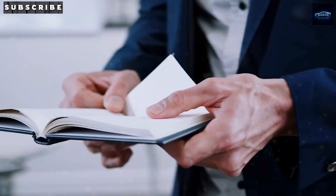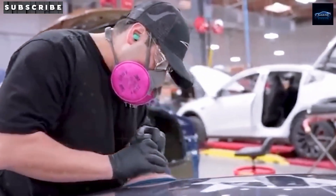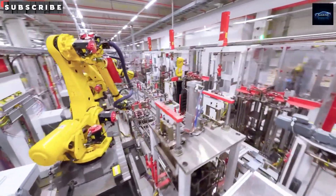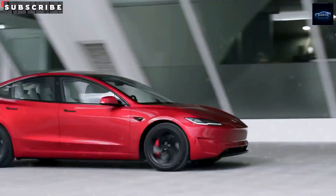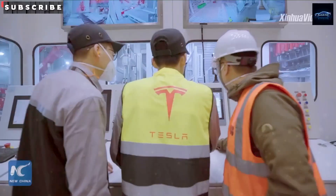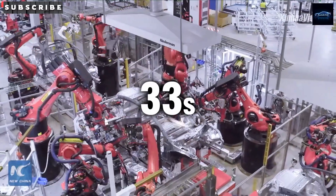By pacing each factory's launch with actual demand, Tesla avoids the headache of giant pre-order lists followed by delivery delays that frustrated plenty of early Model 3 buyers. Building in Texas instead of California cuts shipping distances by 20%, shaving $1,800 off each car. Making cars directly in Europe and Australia skips import tariffs, saving another $2,200 per unit — cash Tesla uses to keep the price tag under $25,000 even with dealer fees and local taxes. Sourcing parts locally saves about $1,000 more per vehicle, giving Tesla a business model that's lean, clean, and laser-focused.